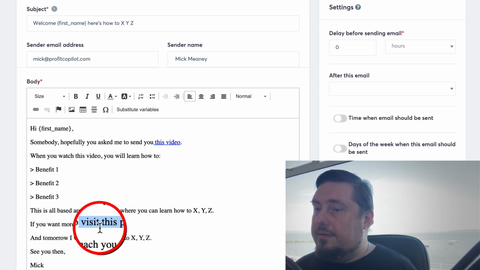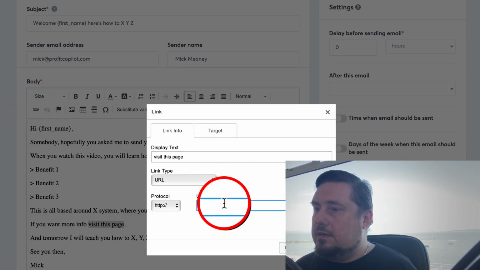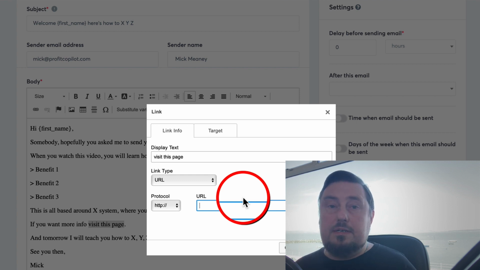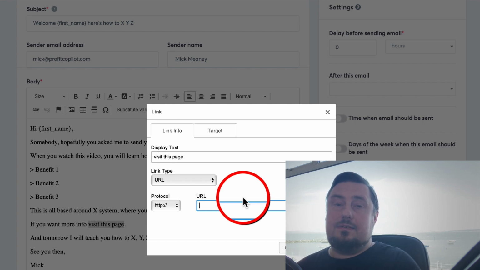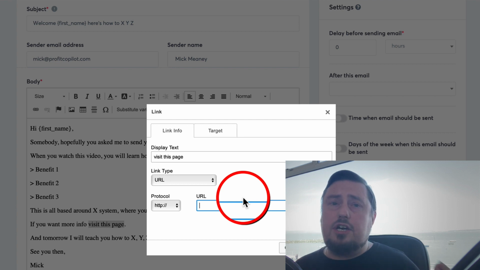Now, here you can put in a link to the sales page that you're promoting, or you can send them to the pre-sale page. It is up to you, or you can send them to another content page that then asks them to visit the sales page. It's really up to you. What you're going to have to do is test things out for you and your audience, because no two audiences are actually identical. They all work in slightly different ways depending on the offer, depending on the copy. And listen, your copy is vital in all this stuff. It's probably one of the most important parts of a business. The words you use, right?